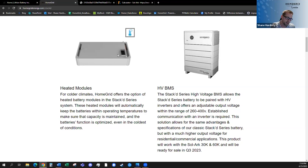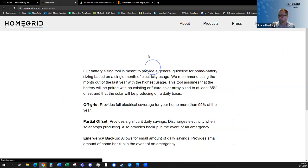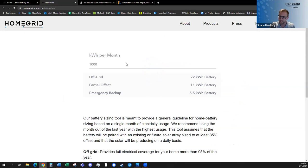As far as sizing a battery, we do have a calculator. If you go to our resources and our sizing tool, you'll need a power bill that can outline your monthly kilowatt hour usage. For those of you who are off-grid or grid-tied, consult with NAS Solar Electric. But for those who want to do some homework and get a sense of what size battery you need, you punch in your kilowatt hours per month.